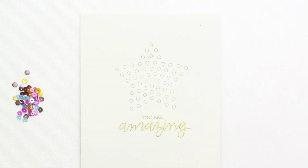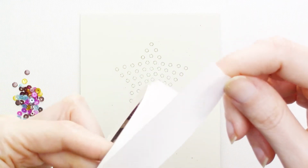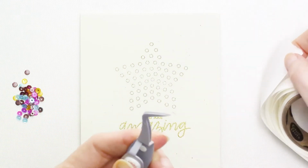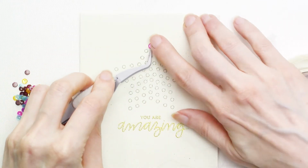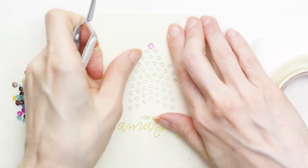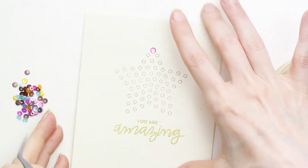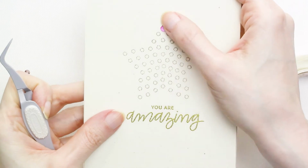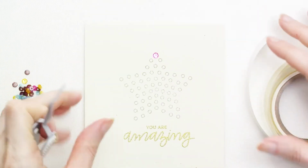They're only 1/8 of an inch or 3 millimeters, and they are an absolutely perfect fit for the circles on the Sparkle Dot stamps. I use craft tweezers to pick up each dot and place it where I want it. Then I also use the craft tweezers to grab the sequins and place them. After the sequin is placed, I adjust it if I need to, and then give it a quick press to adhere it in place.